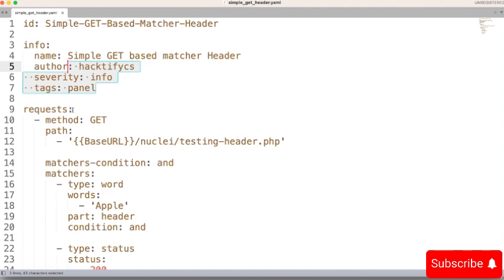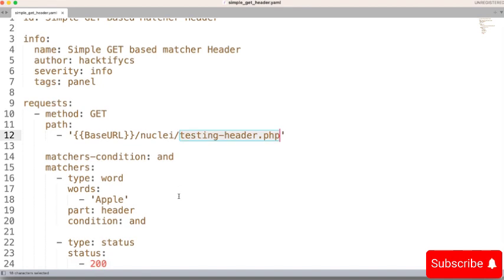The next part is the request block, in which we are sending a GET based request to a path of the base URL that has been supplied as an input, to an endpoint which is nuclei-testing-header.php. And the final part is the matches condition, with a matches condition of AND and matches type word matching apple, but this time not in the body, instead in the header, and successfully matching a status code 200 OK to give us an output.